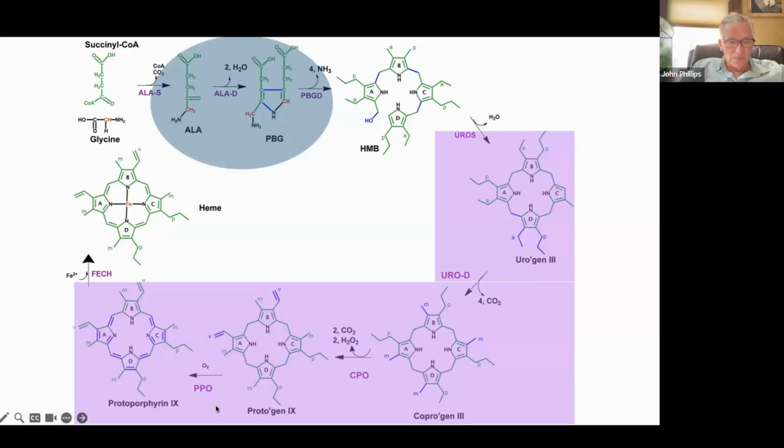So I think probably the best example is here in protoporphyrin. You can see there's two lines here and one line here, and two and one and two and one and two and one and two all the way around the circle. I won't go all the way around, but that alternating single double bond that goes all the way around the circle, that's what gives it the fluorescent property. And so when these molecules become fluorescent, they are the things that cause the light sensitivity. So that's kind of a general backdrop of what heme biosynthesis is.